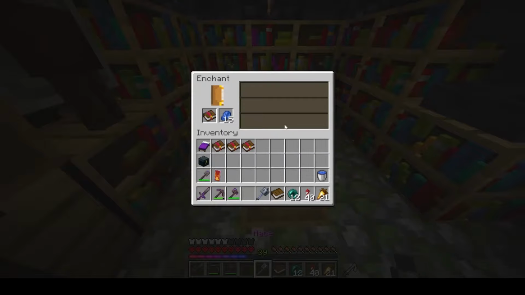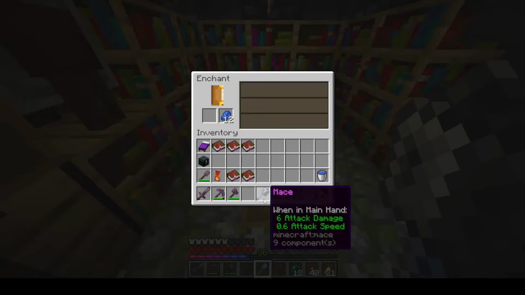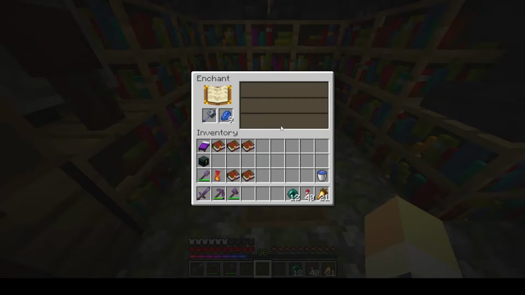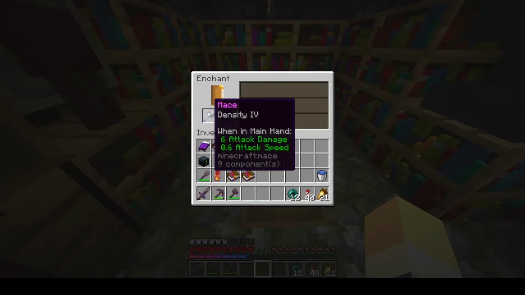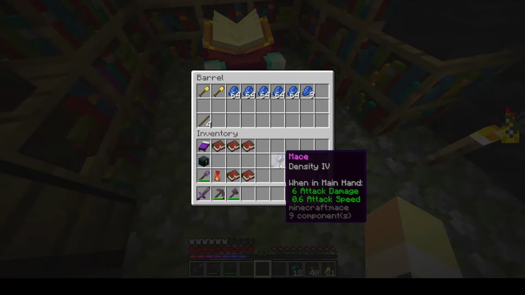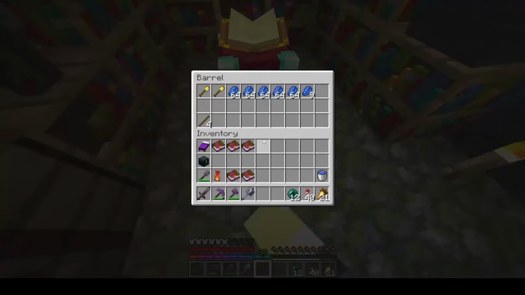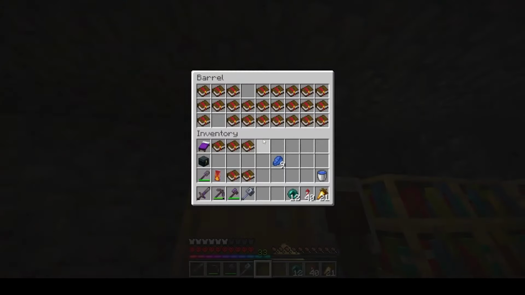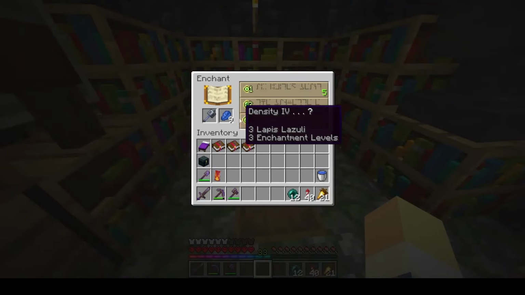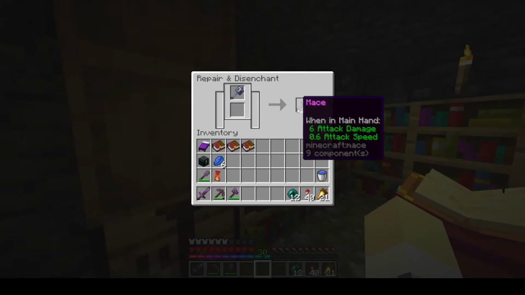Okay, it's still unbreaking. I was thinking there was like a breeze or something. Density. Ooh. I don't know what that is. Let's take that. Okay, so we got a density 4. I don't know if that's good, but I don't think it is. Okay, so you can disenchant it. That was something else I was curious about. Let's see, what do we get this time? Density 4 again. Okay, that time we got unbreaking.